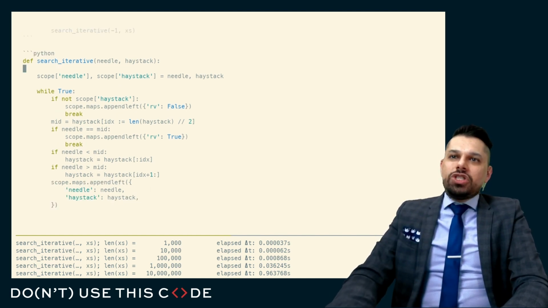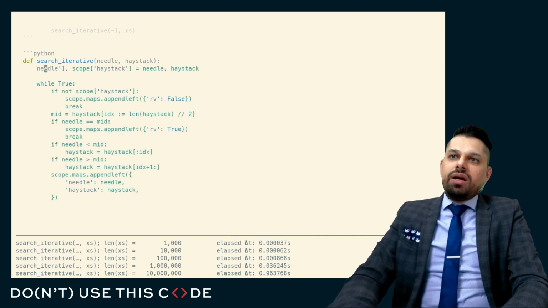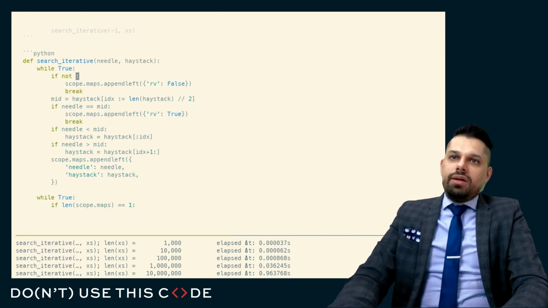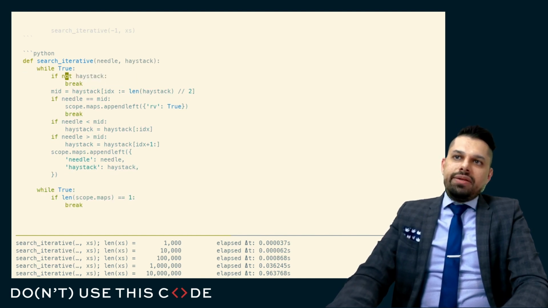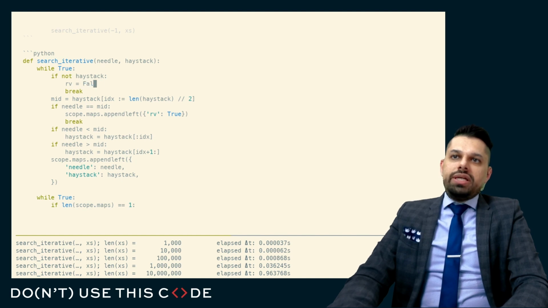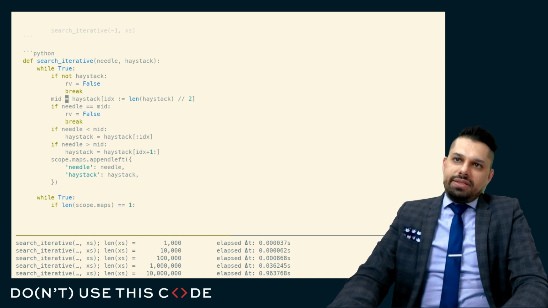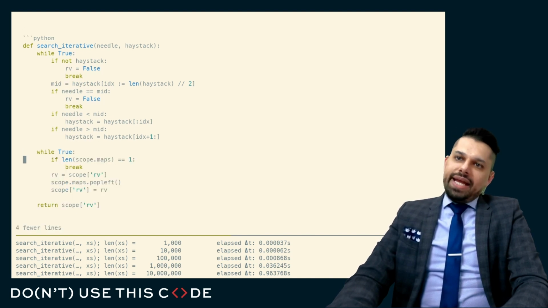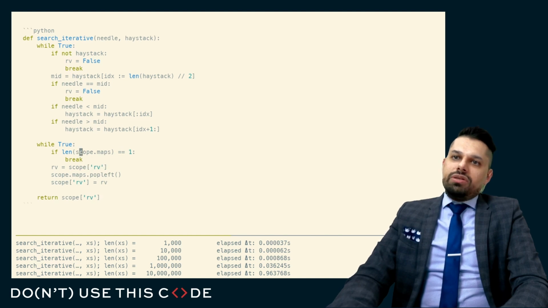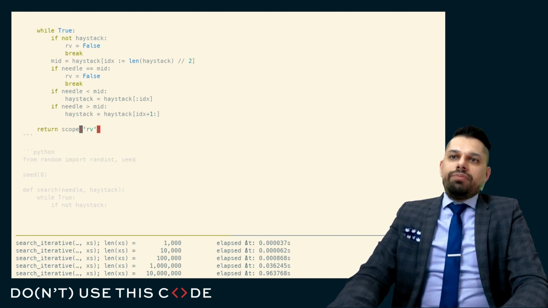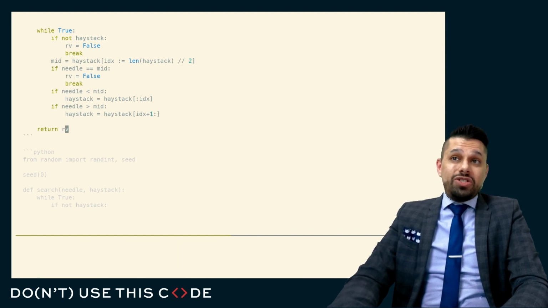Like we don't actually need a chain map here. We really just need a local variable for the needle and the haystack. And I guess we don't need that. And so here, we don't need the scoping at all. We just need a local variable because we never reuse any of that data. We never revisit that. So what we could do, we just eliminate all of that. And I guess here, what that means we could do is we eliminate all of that as well. And so here is our second transformation, and I wonder if that transformation is any faster.